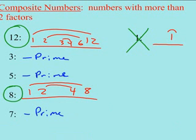Now, looking at our list of composite numbers, we've got 8 and 12. Some kids mistakenly think all even numbers are composite. Let's see. Is it possible to have an odd composite number?